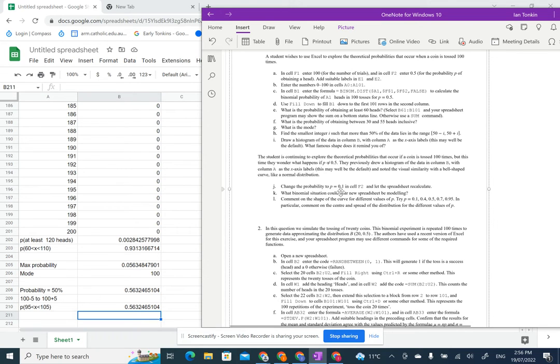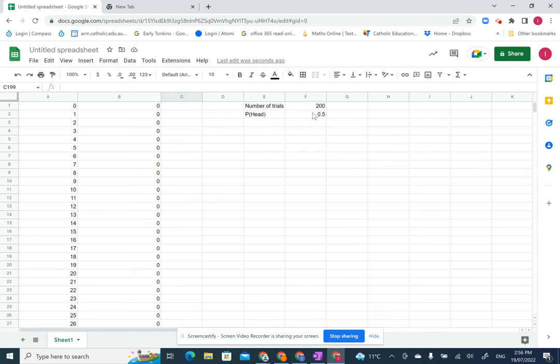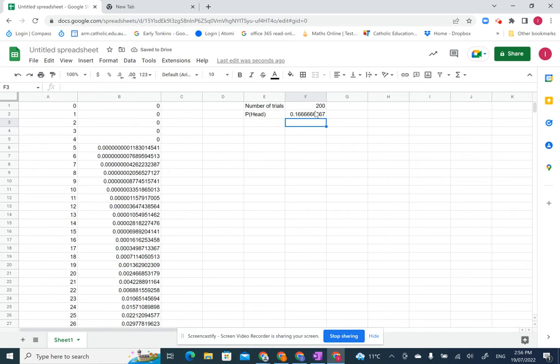Now, if I change the probability, all right, and I go to 0.1. Now, I'm not going to do this because I want you to experiment. So I'm going to change this probability to 0.3. Now, and it says, what could this be doing? So if I did, actually, I'll do equals 1 divided by 6. That's really easy. And it's asking me, well, what could this be mirroring the probability of? Well, this could be the probability of getting a 6 when rolling a die.